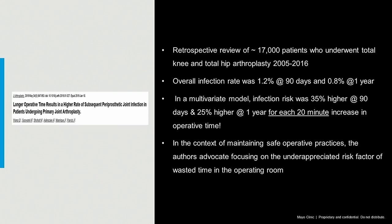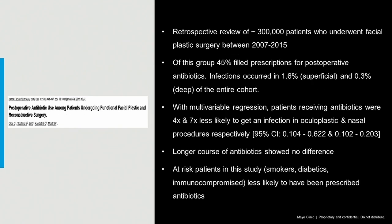Remember, though, that surgery is not a race, and if you go too fast, you risk getting other complications. So you don't want to rush, but you do want to be experienced enough so you can move quickly to help minimize the chance of infection. I think a reasonable goal for an implant case should be an hour or less for a first-time implant. If it's a revision case or some other more complicated version, then that time is going to increase as being a reasonable one.